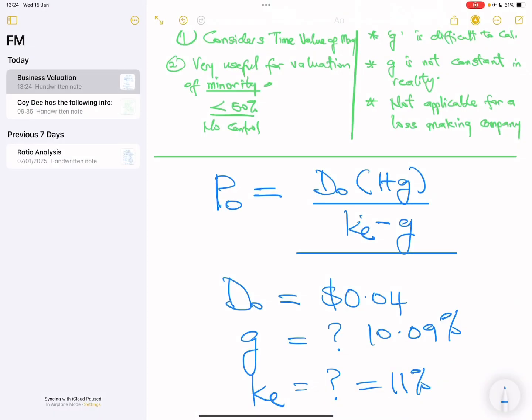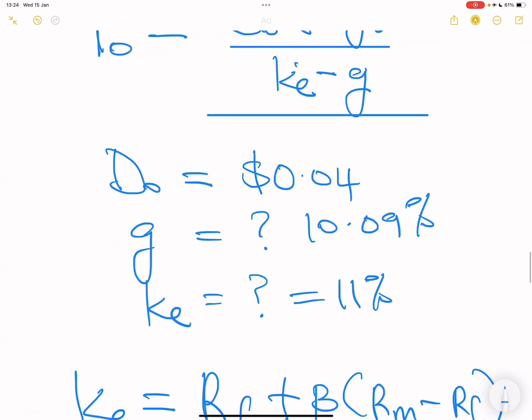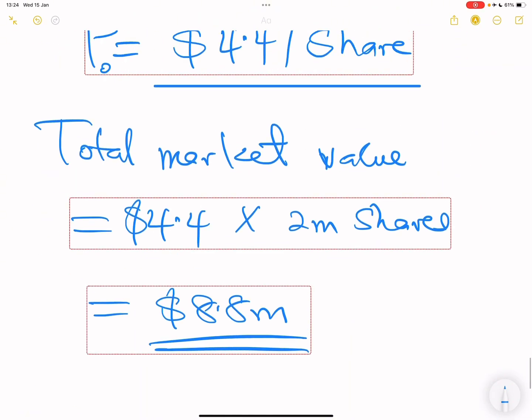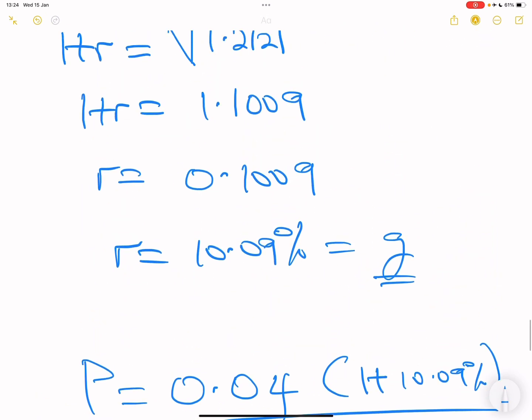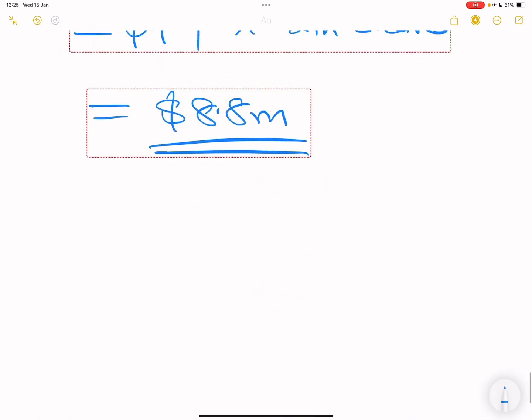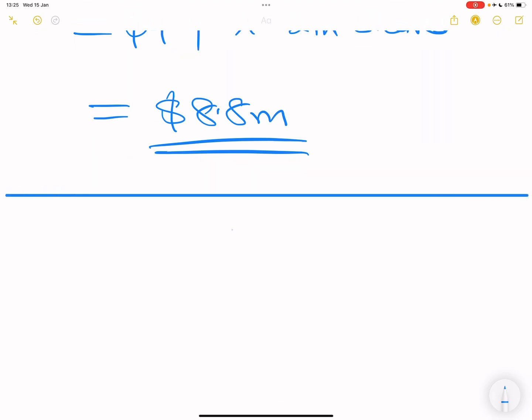Now, having done that, you are now very comfortable with the dividend valuation model. You can see it's almost just like a revision of what you already knew when we dealt with cost of capital. Still moving on, I'm moving on to the third method, which is the third approach, and that is the income or earnings approach.